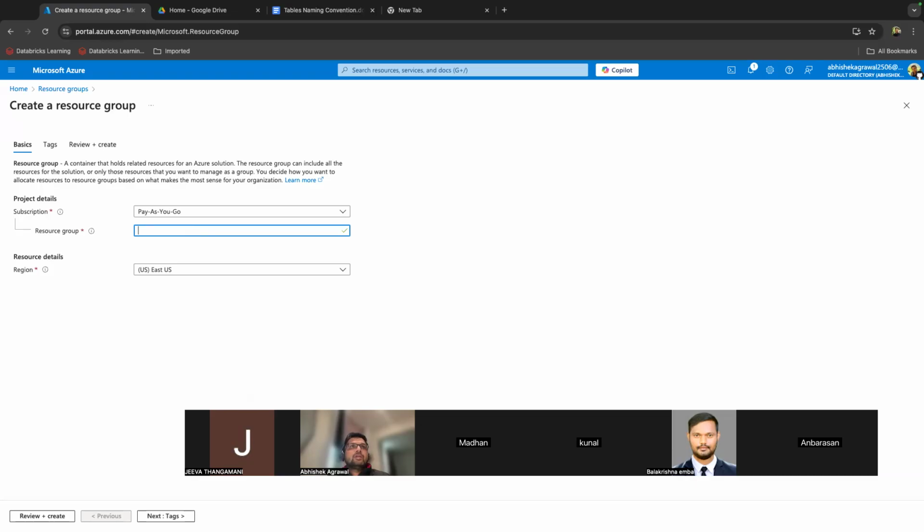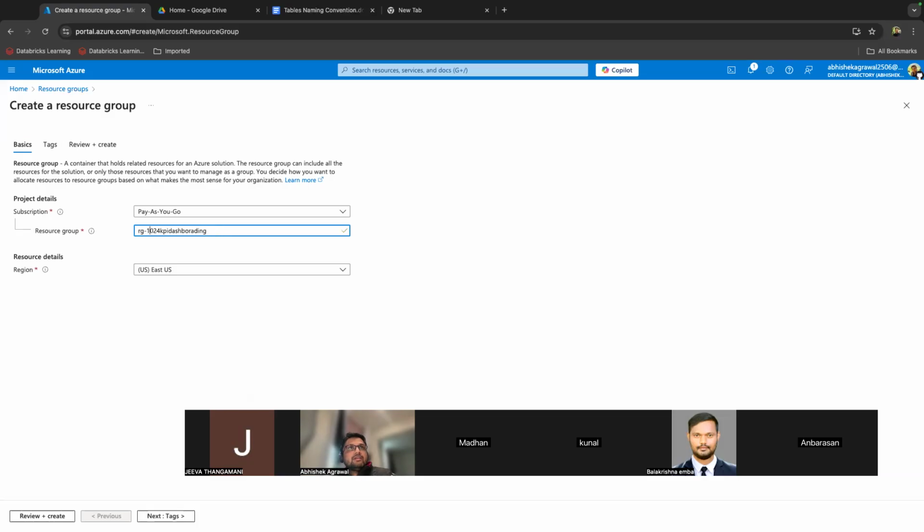Yeah, you can name something like RG, then your project name, which is, suppose, 1024 KPI dashboarding, dev. This is how you can. RG is for resource group, 1024 KPI dashboarding is your project, and dev is your environment. So you can ideally name your resource like this, and also you can name like this.